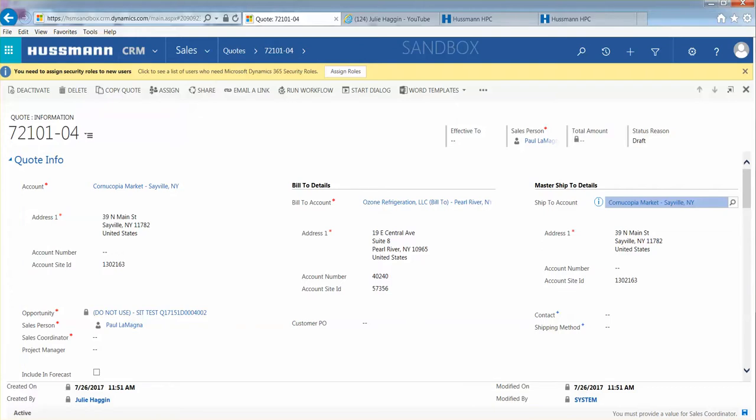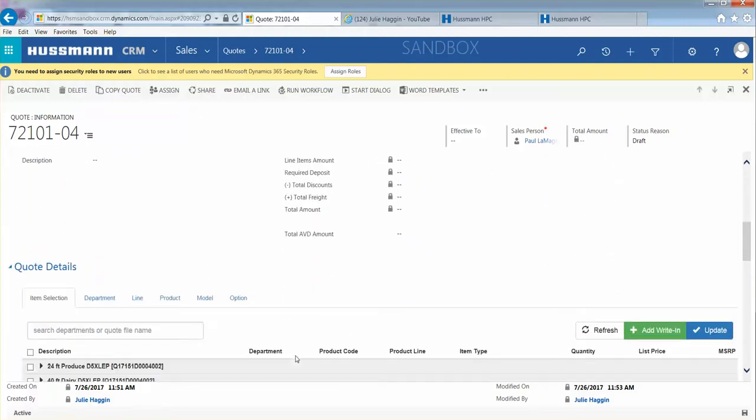Now you'll notice down here in the corner it says you must provide a value for sales coordinator. It's got one of the red asterisks, so I'm just going to type my name and hit the enter key. And there it is. I'll select it. So I have everything here. And now I'm just going to save this just to make sure that it saves in there. I don't want anything to happen to this. So now here we go. We've got all of this.